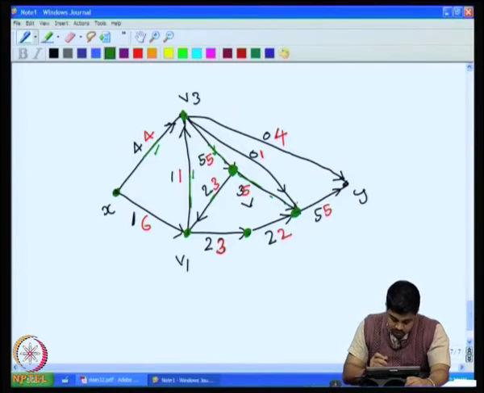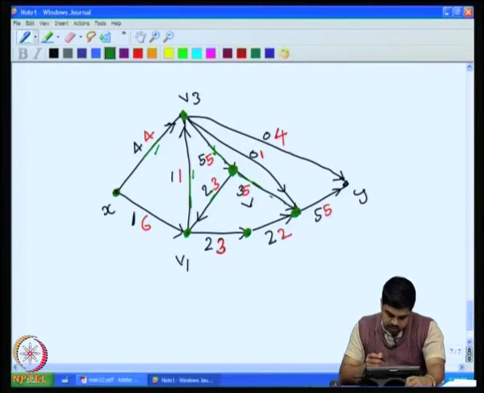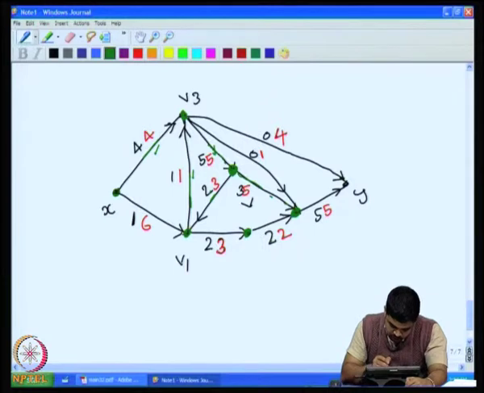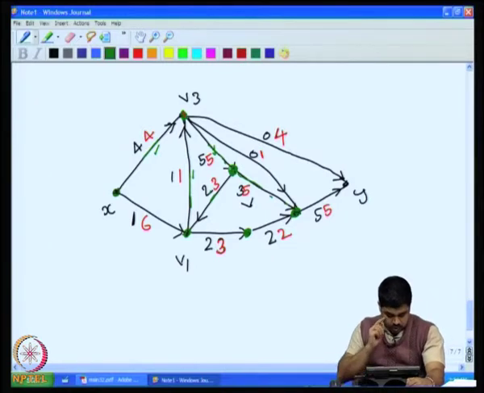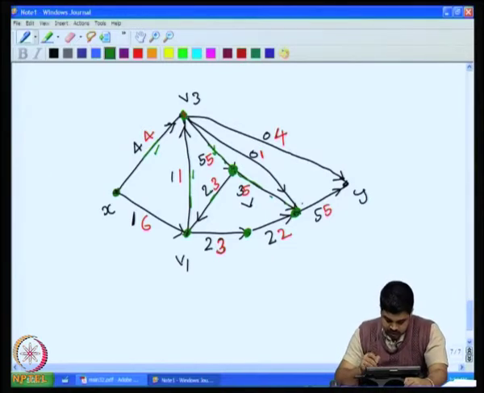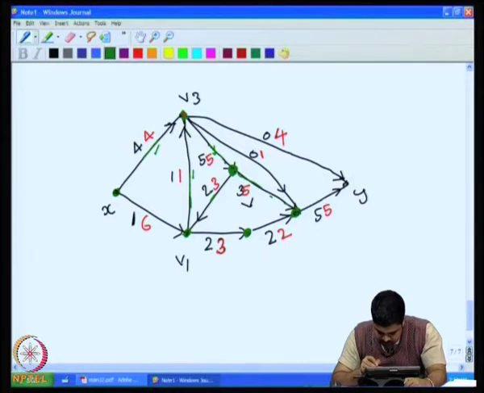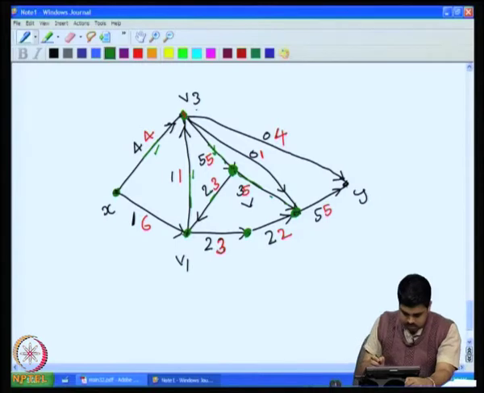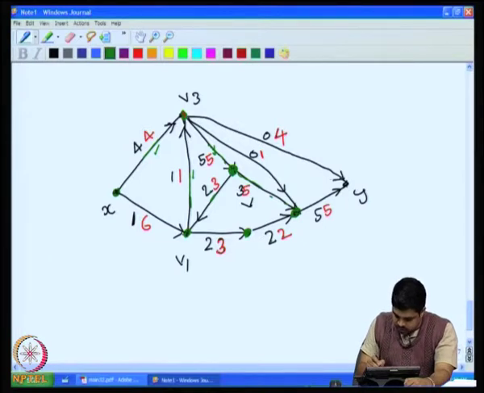So now see, you should understand, every time we are capturing, we are remembering the path. So for instance, here this was captured due to this, this was captured due to this. So P of this will be this, P of this will be this, and so on. Now can this be captured? Yeah, this is a saturated edge, it cannot be used, but then this can be used, right? Because this is 0 4, this edge can be used to capture.